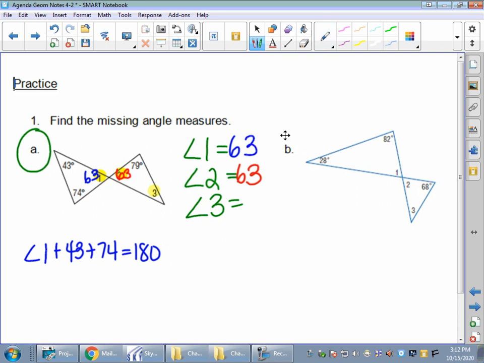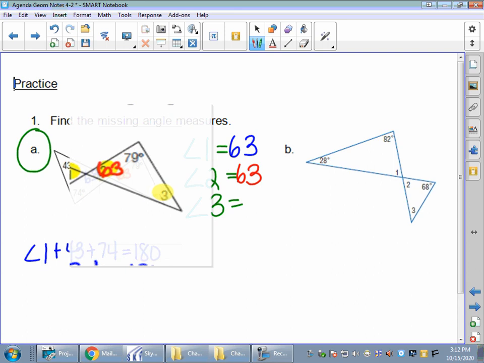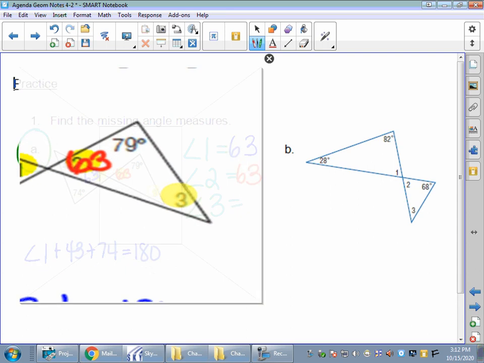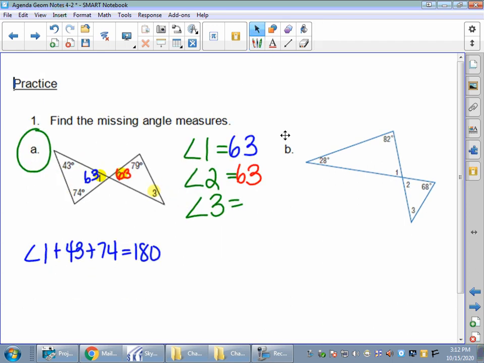And then we can do what we did on the other side. We can say, I've got a triangle over here, one angle 63, one angle 79. How do I find angle 3? Add those two up, subtract that from 180. And angle 3 should be equal to, double check my math, but I think it's a 38. So it's 38 plus 63 plus 79 equal to 180. So a little bit of sneaky stuff. The old stuff is not going to go away, so make sure you remember things like vertical angles, supplementary or linear pairs, and now we add in that triangle sum theorem.